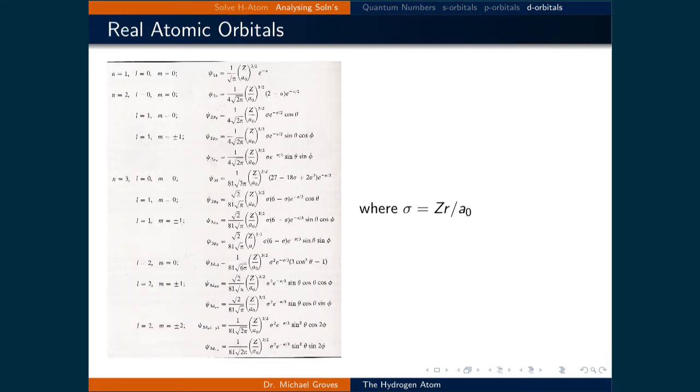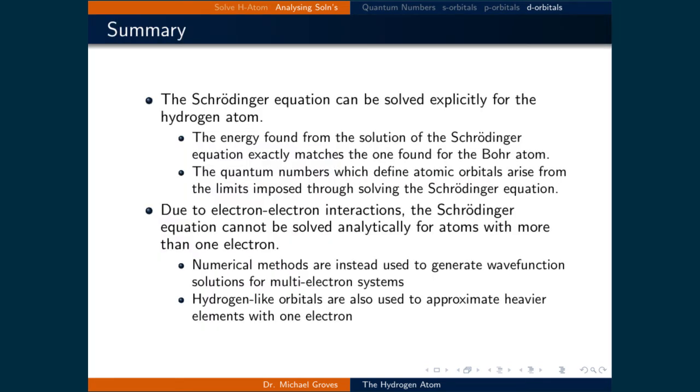This brings us to an updated list of solutions for the hydrogen atom. Before, we were just defining the wave function of solutions based solely on their quantum numbers. In this list, we combine those solutions so that we now have the atomic orbitals that we are accustomed to. These are expressed in the list using the standard SPD nomenclature. In these solutions, the atomic number z is also included, so that they can be used for hydrogen-like atoms.